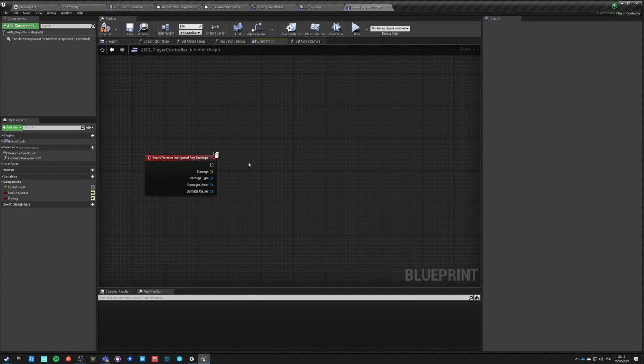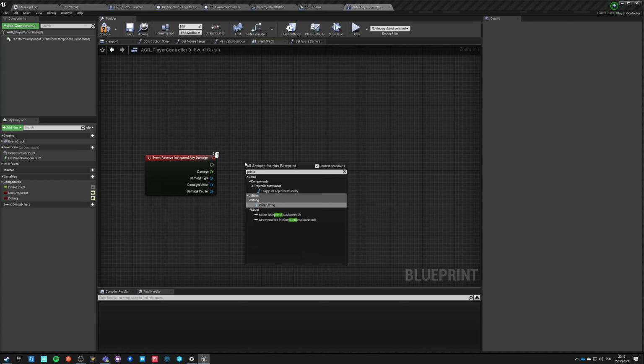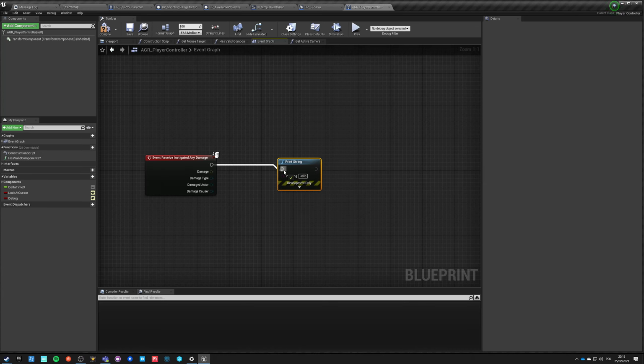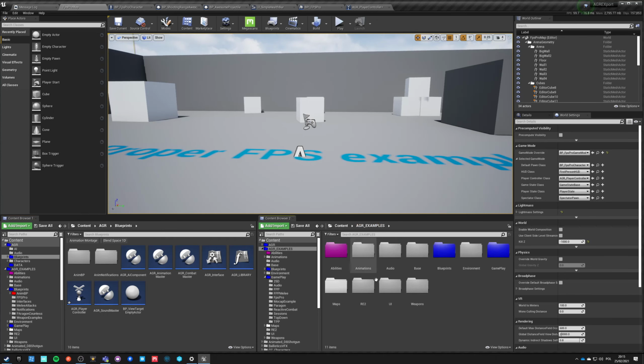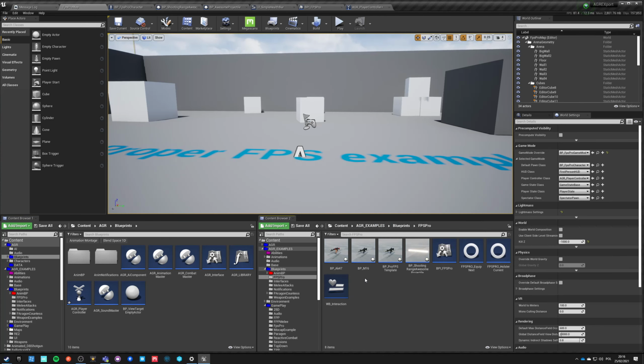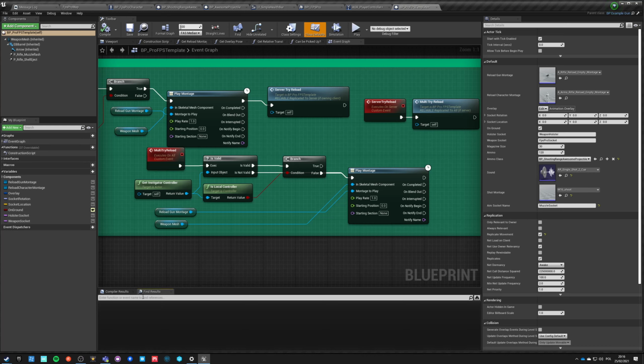So let's test it. Let's do a print string, which will just give us information about the damage. And just so we don't get too much trash information on screen, we're going to go into our weapon. So AGR examples, blueprints, FPS Pro, our template weapon, and we'll find this pesky print string.